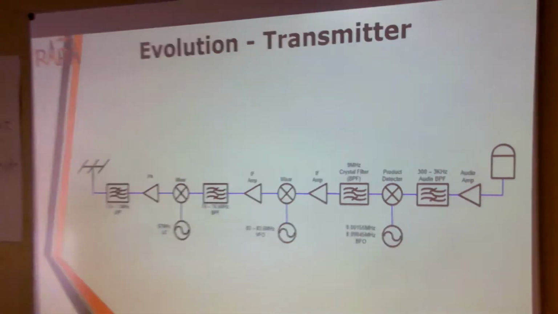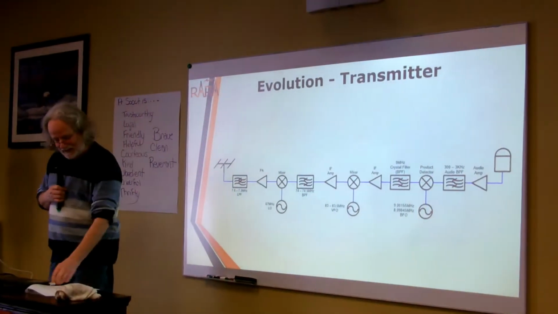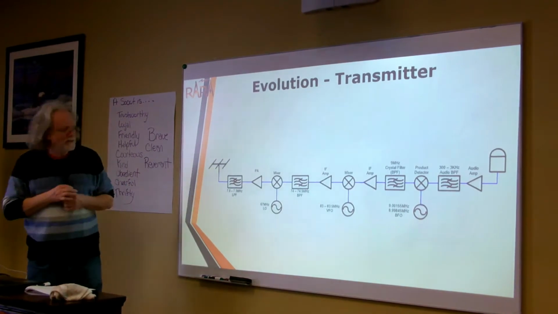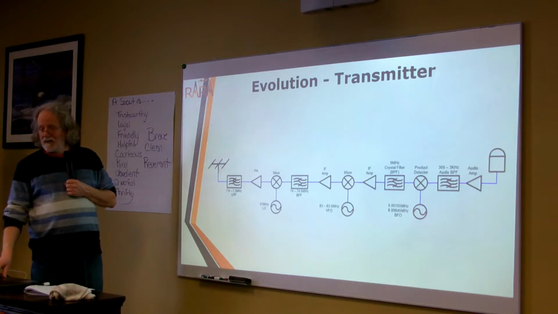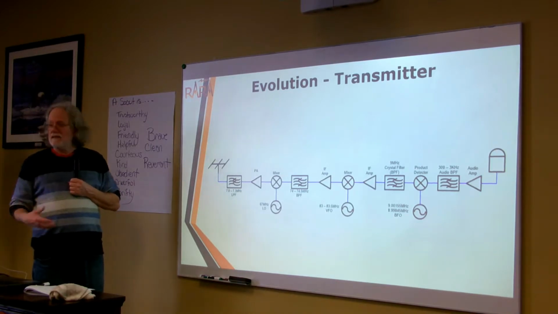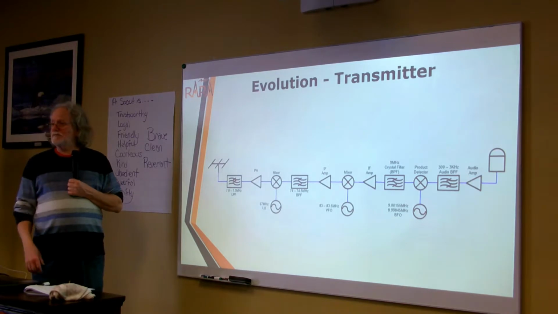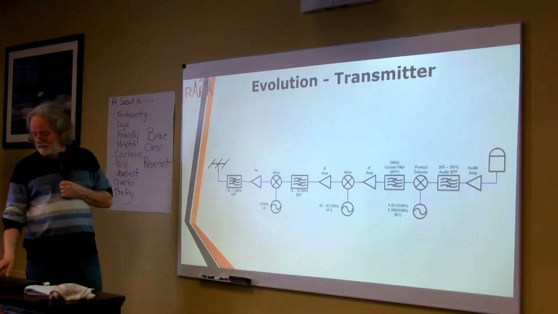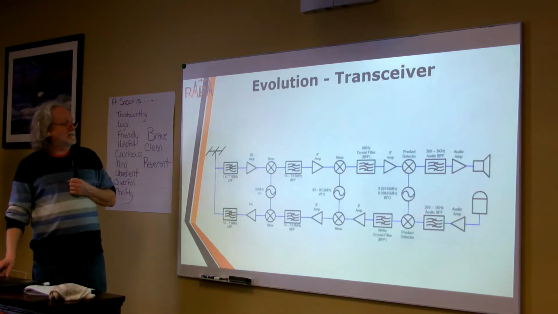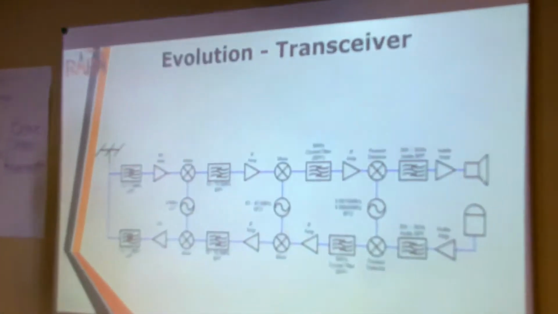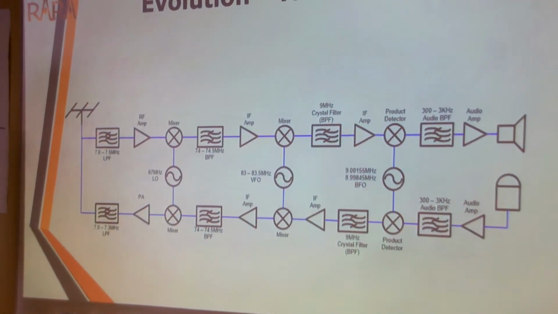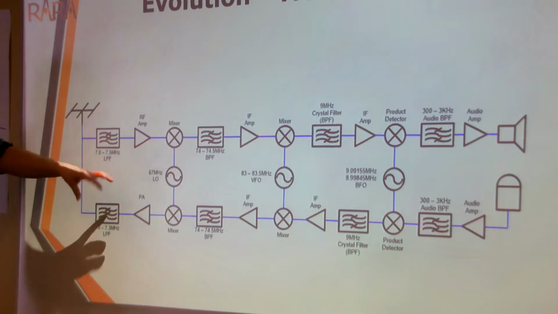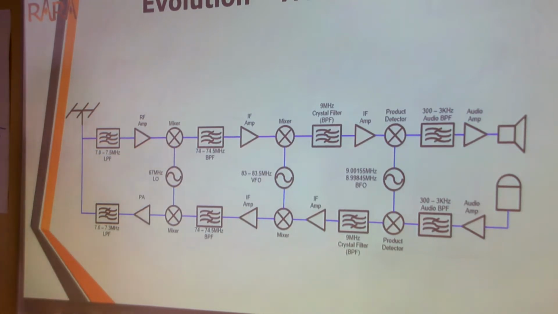And so here's the transmitter, and let me keep up with my notes so I don't forget to tell you something. As you can see, the transmitter looks almost like the receiver. And through the evolution of the transmitter, the same type of things, the crystal filters, the ALC instead of AGC, and different things were added. And so you ended up with a transceiver, and now you can really see the commonality, and with some switching, flipping the filter amplifier around, you can minimize the component count, I guess is what I'm trying to say.